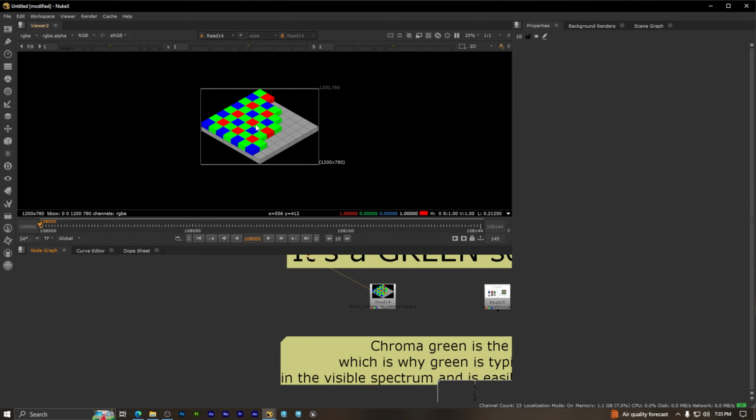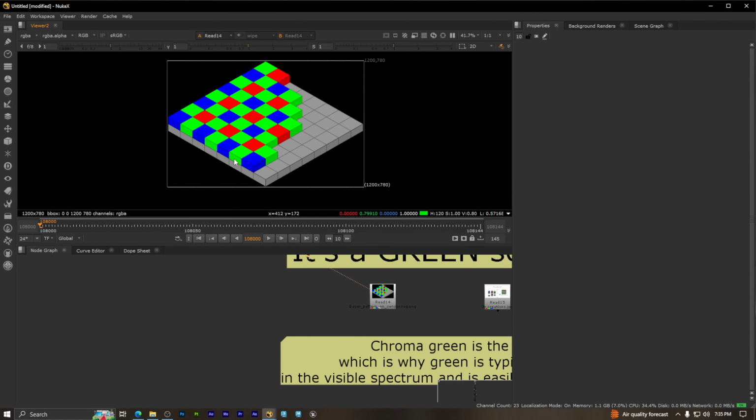If you are using a DSLR or something, behind the lens there is a camera sensor that's capturing the light. In the Bayer filter, half of the filter is green, with the remaining equally divided between red and blue.